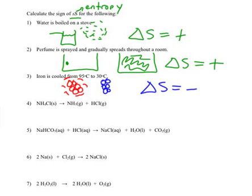So those are the general things. Now we're looking at actual equations. Sometimes you can tell easily, sometimes you can't. Two things you're looking for: you're looking at number of moles of particles, and you're looking at phases.